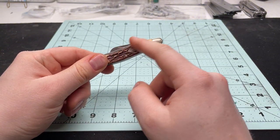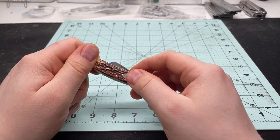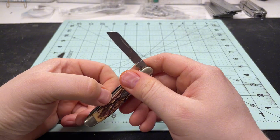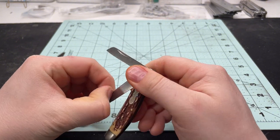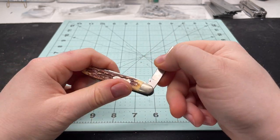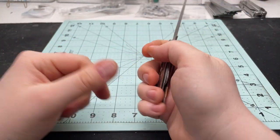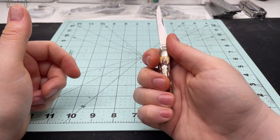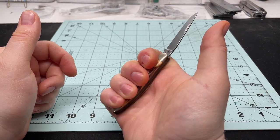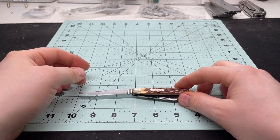It's got kind of a faux antler handle — I confirmed that. It's just an interesting design and I think it's a really good example of a traditional folder. It's something I could see my grandpa carrying. The size is not too big; let's grab that big blade out — it fits in the hand totally fine. I wear size large gloves and I get a four-finger grip on that handle.